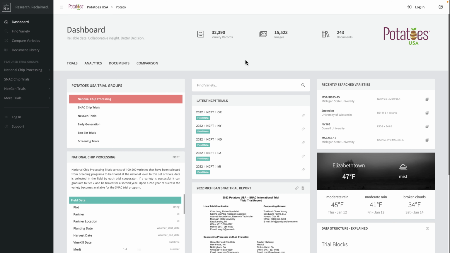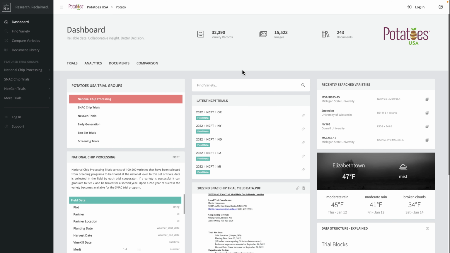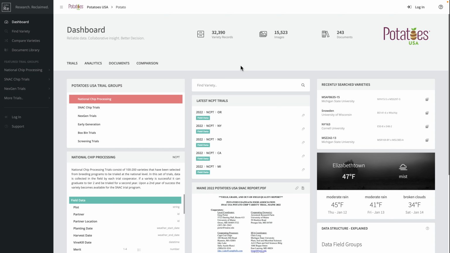Since its release in 2016, Medius has expanded beyond potatoes into over 12 different commodities, showing that quality data collection, management, and analytics drive success. Even though we work with clients across many commodities, we haven't forgotten our roots in potatoes. Let's spend the next few minutes looking at a few of the features available in Medius.Re.